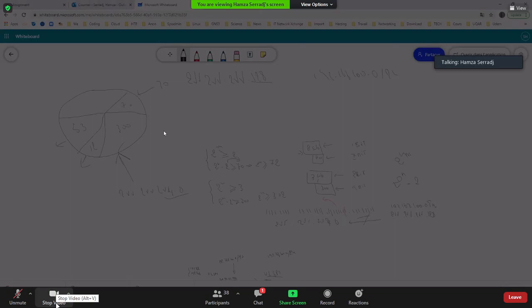Okay, this is VLSM, variable length subnet mask. The subnet mask doesn't have the same length like we did before. Before, the subnet mask was fixed, 255.255.255.128, exactly the same number of bits of subnet mask for each part of the network.